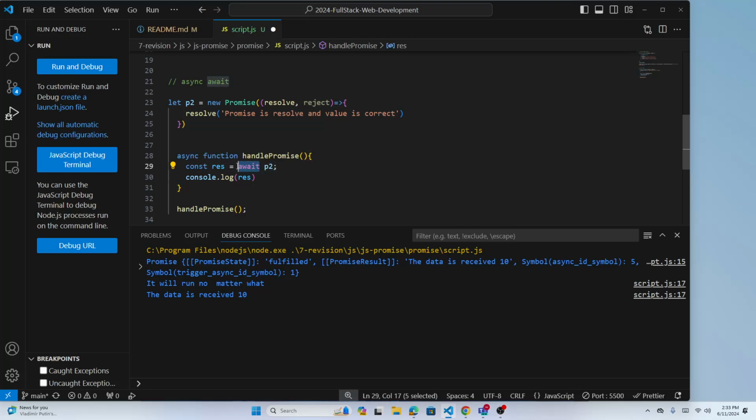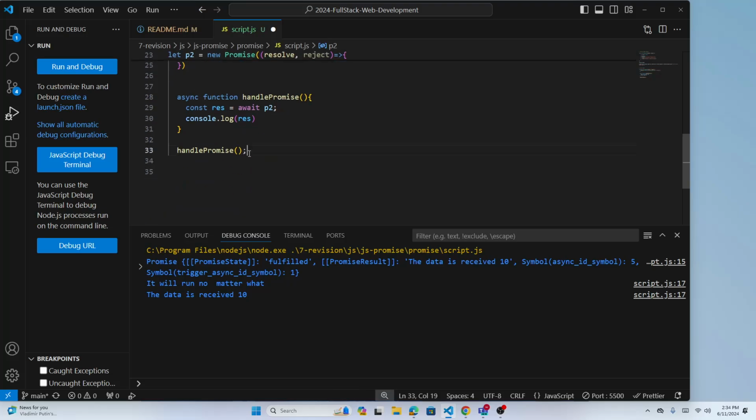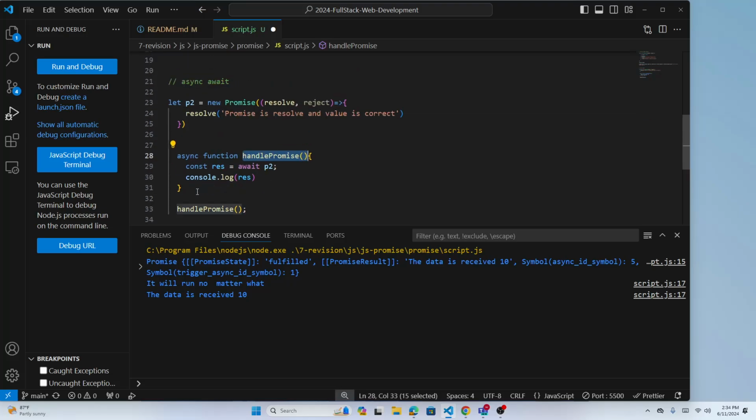With await, that will give you the result here, whatever the promise resolved, and the value is correct. Console.log that response or result. You're going to get this answer automatically. So this is how simply we use async await. This handle promise function you have to run to make sure this code executes. So let's do that.